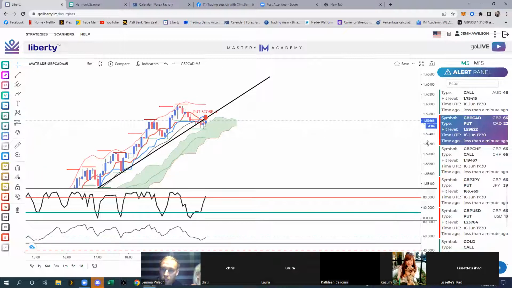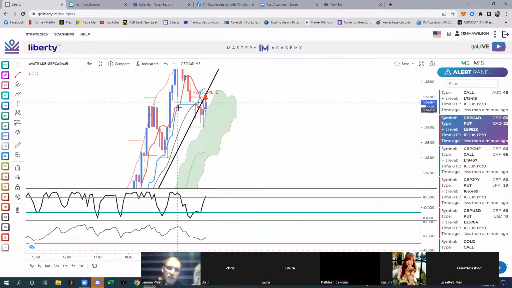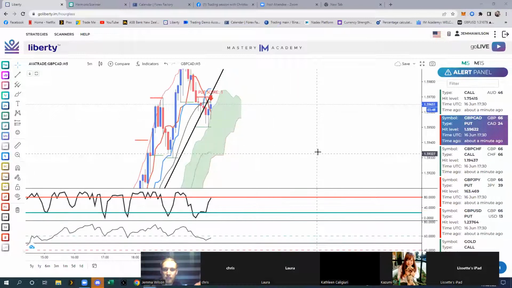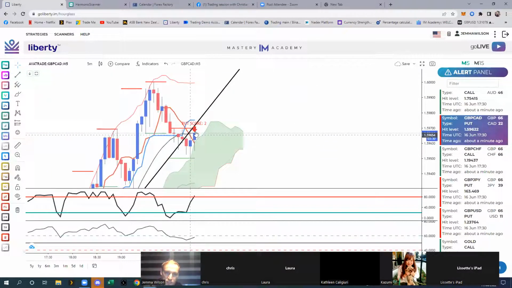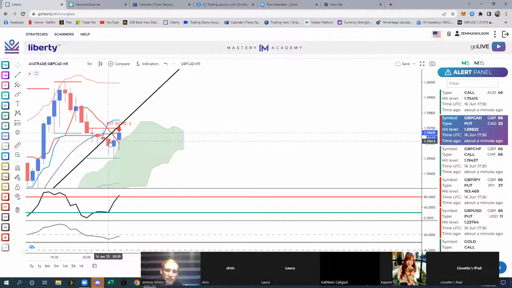And you've now got another shift here. You've got this red line and this blue line, and if you know what the DLO scanner is, if you do the DLO strategy, you'll know what a shift is. Red, blue, then black is what you want to see, with red at the top. If red has crossed the blue, then it's a shift. It's telling you the market is now coming out of the trend. Nothing's ever 100%. This could make its way back up and just be hanging out below here, but that is something to be aware of.